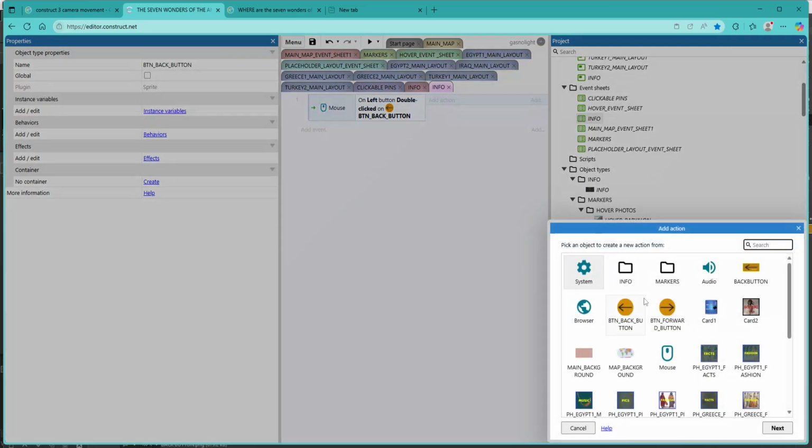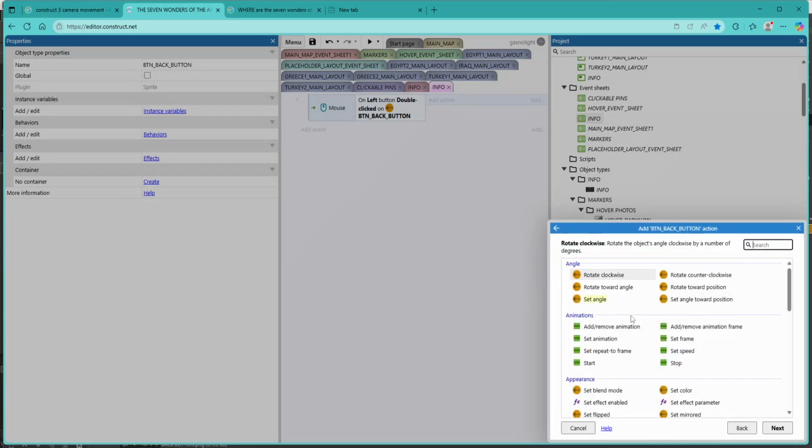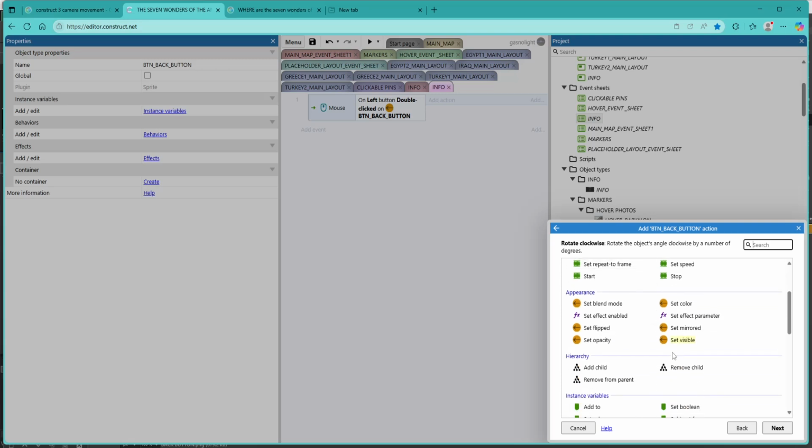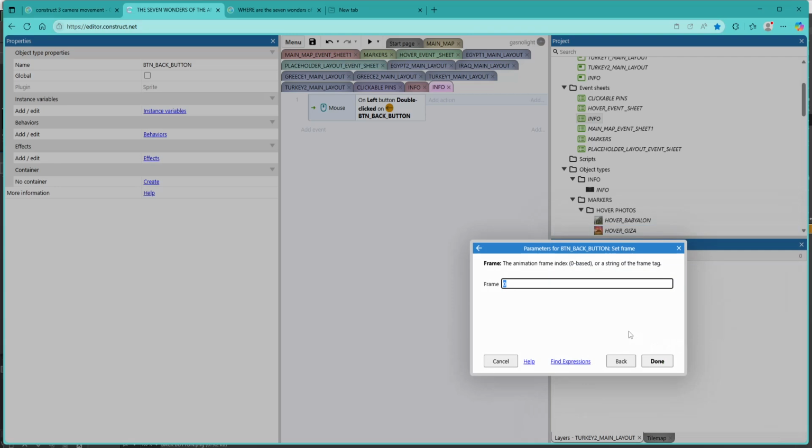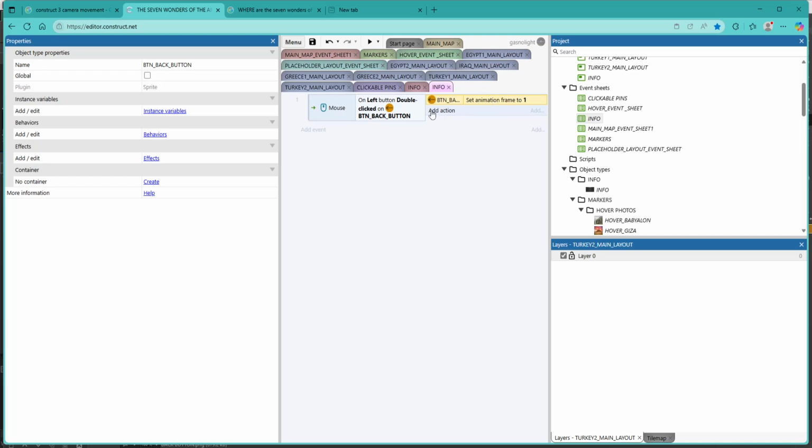Add action, back button, set frame to 1, done.